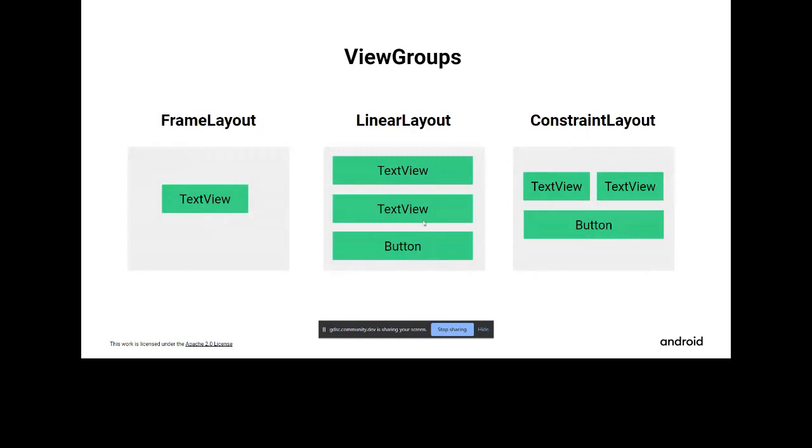To position one or more views on your screen, we use view groups. We can consider view groups as parents and the views inside it as its children. So we have frame layout when you have one view that you want to position on screen, linear layout when you have to display a row of views or a column of views, as shown in layout for more complex layout. We'll get a chance to play around with this in our lab.